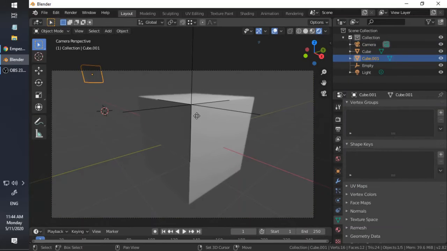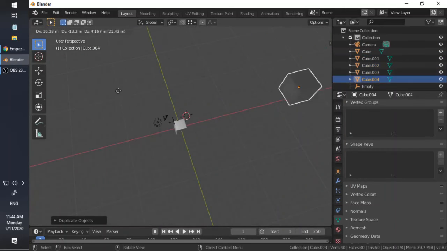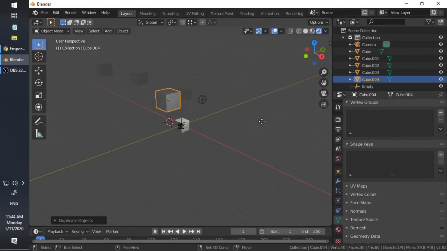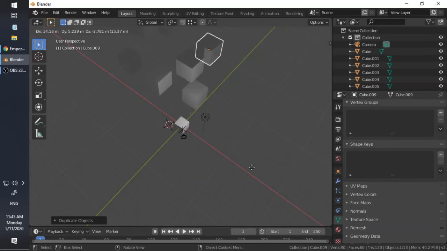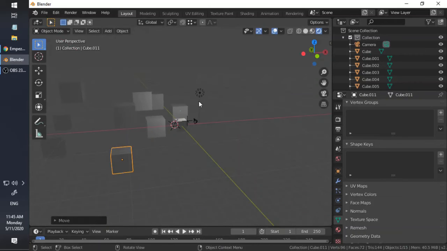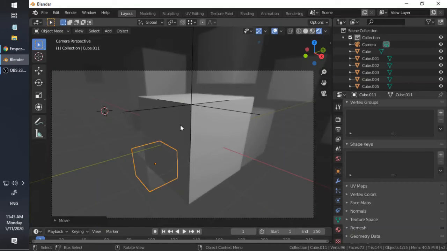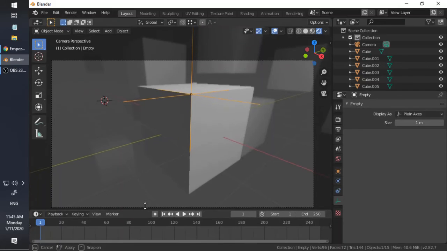Alrighty, let's try adding in a bunch of cubes here. I'm just pressing Shift D to duplicate these cubes. Awesome, we have a bunch of cubes. Now, something really cool.